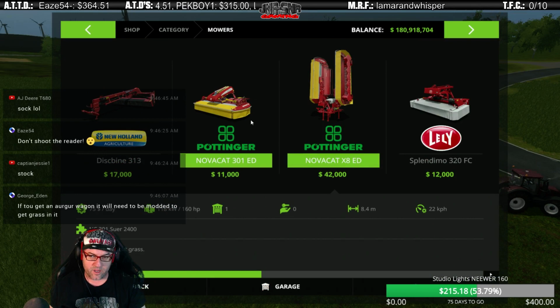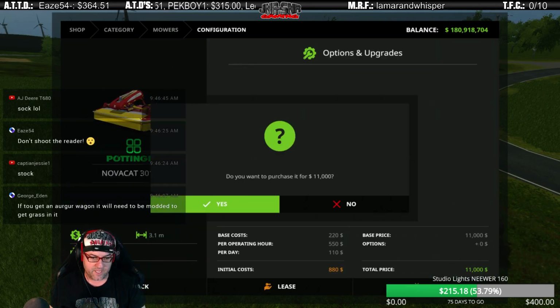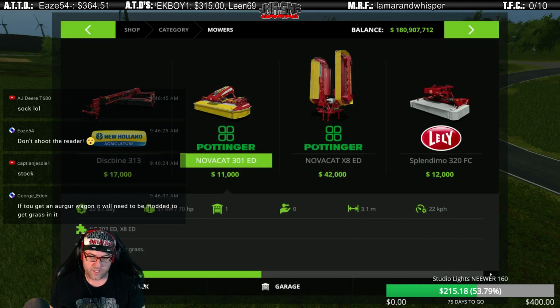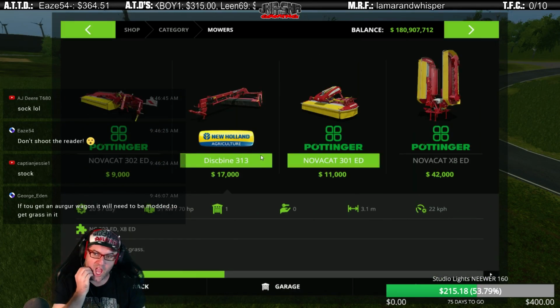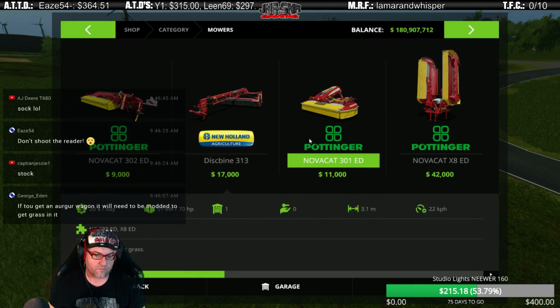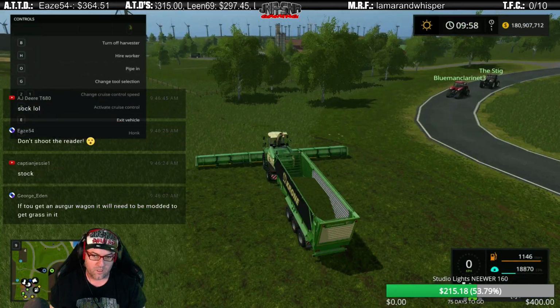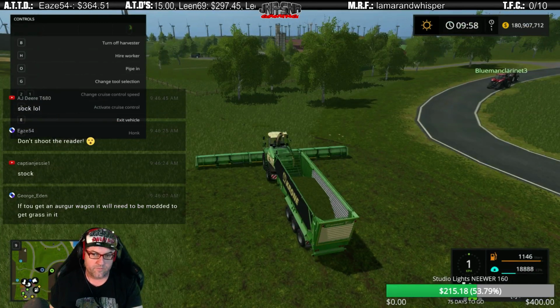Blue Man, can you go with Stig, please, and pick up these mowers for me? Please, you need a tractor. Christmas Day, the sunset's really early. Yes, Raheem, it's because you're in winter. Yeah, absolutely, stock and big Krone mod. Thank you. Captain Jesse says, George says, if you get an auger wagon, it will need to be modded to get grass in it.